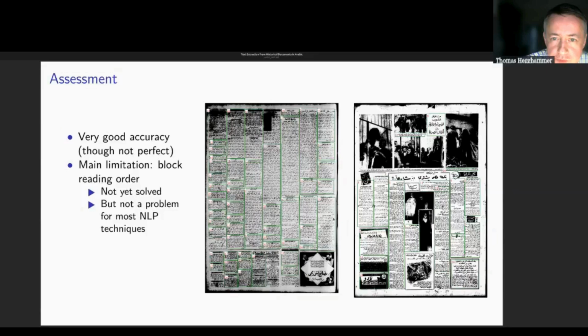But it's also worth bearing in mind that for a lot of natural language processing techniques, not having it in exactly the right order is not such a big problem. There's still lots of useful things we can do and get meaningful results from with blocks like this.